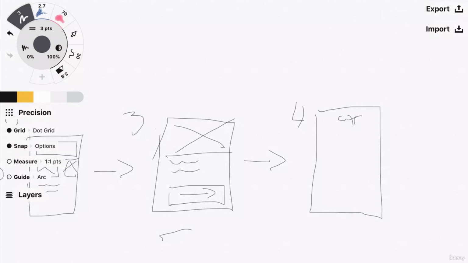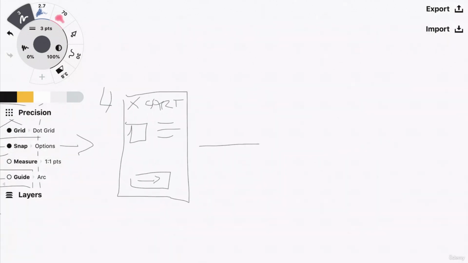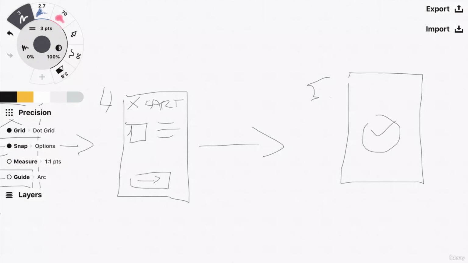So they'll probably see like a cart with a little X. Maybe there's like a checkout button. There are details of whatever they're purchasing, whatever product they want to buy. And if we move that over, okay, a little messy, but that's okay. I mean, we're getting a general sense of what this journey is looking like. And they get some sort of confirmation that the package has shipped. That you bought it and it's right out the door.